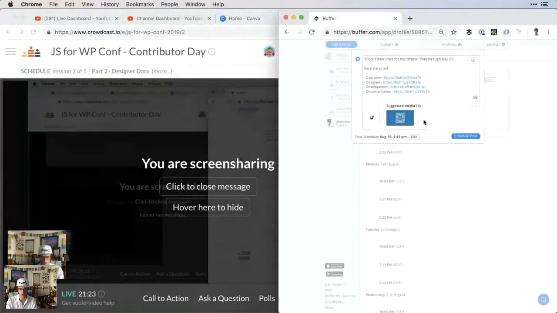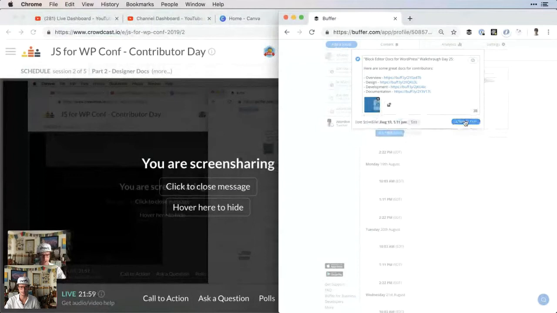Here are some great docs for contributing. Overview, design, development, documentation. Let's say some great docs for contributors. Great, okay.